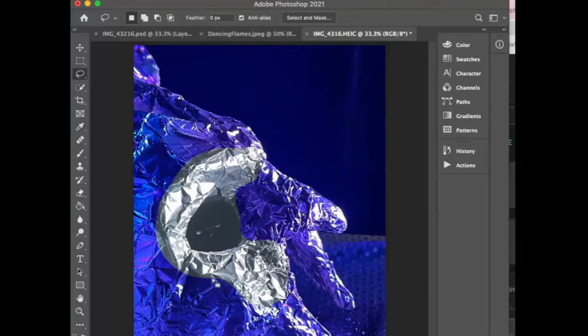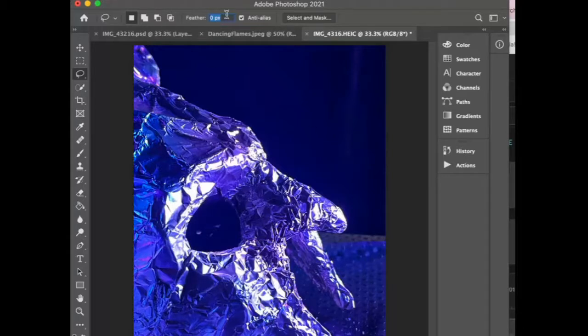Can you see how sharp this looks? That's not good. So please pay attention to your feathering pixel. This is a very large image, so I would probably start at like a 20 or a 40 to do this. So make sure that you're using the lasso appropriately.